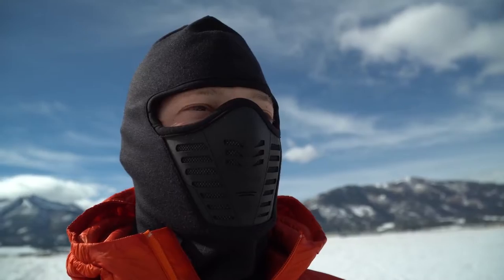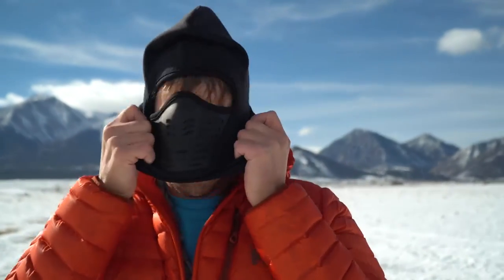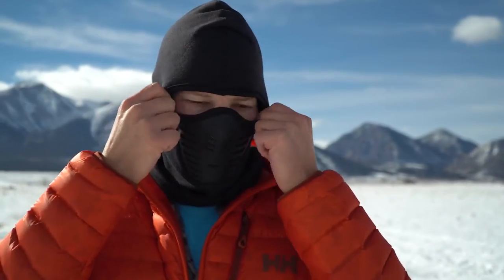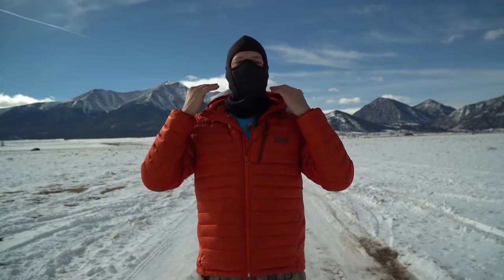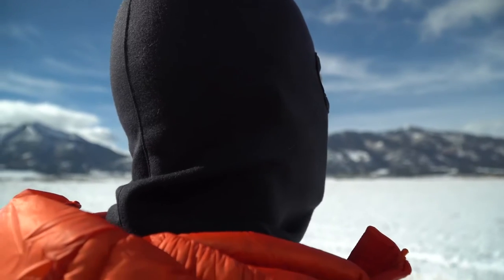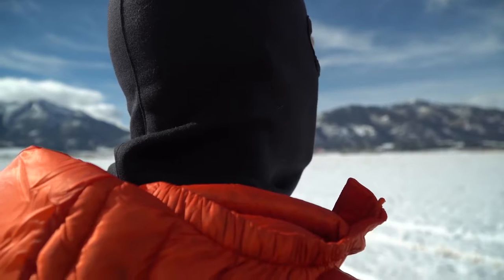If I put this balaclava on, you can see how well it fits on my head, as well as how nice and snug it is. I have complete coverage over my whole head, as well as 100% coverage around all of my neck, the front, the sides, as well as the back.